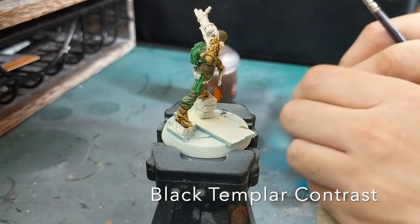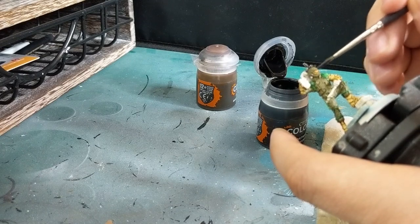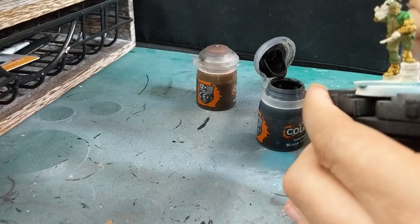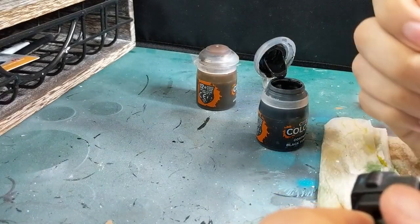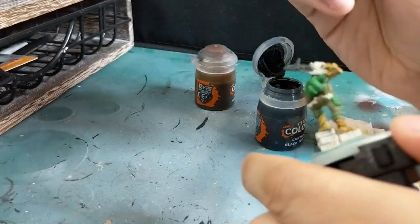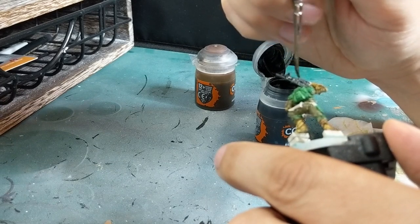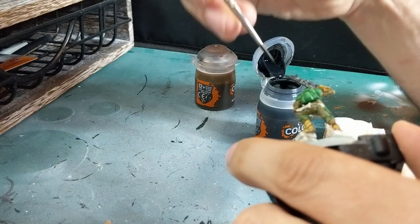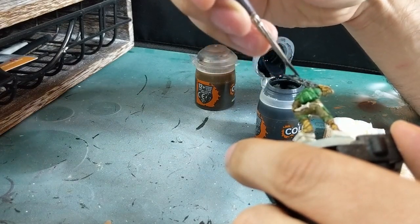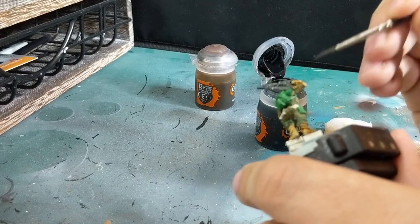Our next color will be Black Templar, another contrast color. We will use this color to block all the metal parts on the mini, which will be the gun and his knife handle. As well, I will block all the belts and all the little stripes that are holding the holster and the knife at the back.